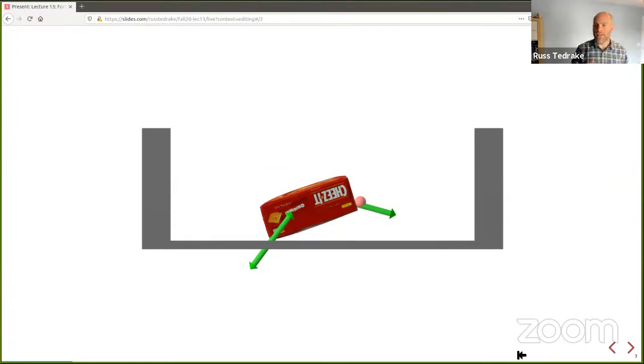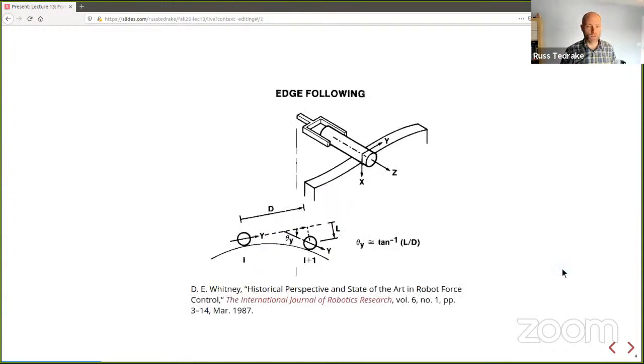The classic idea is called hybrid force and position control. If you find yourself in a situation where you'd like to command forces in one axis and you have a separate axis for which you want more position control, then that's a very standard thing to do. You write your controller in one axis completely in terms of forces, and in the second axis completely in terms of positions. That's called hybrid force control.